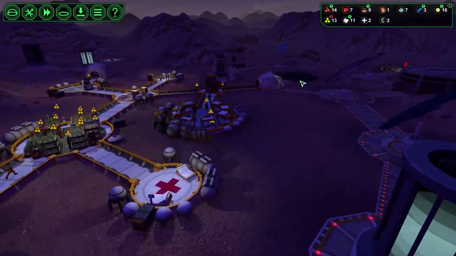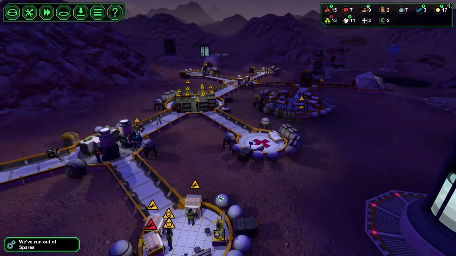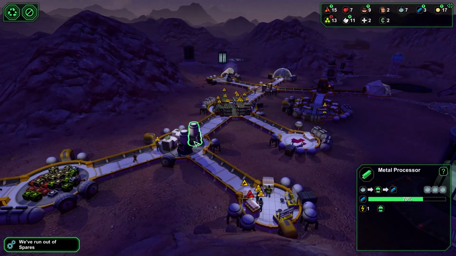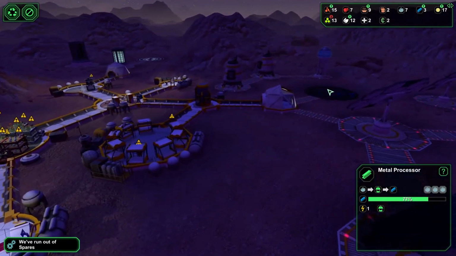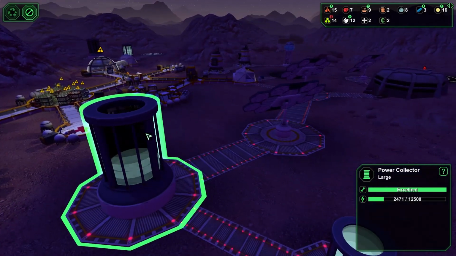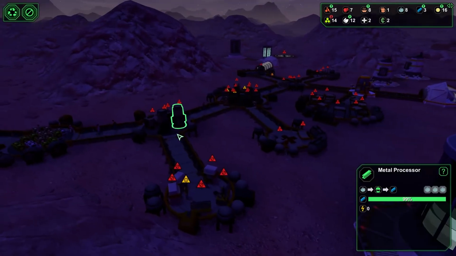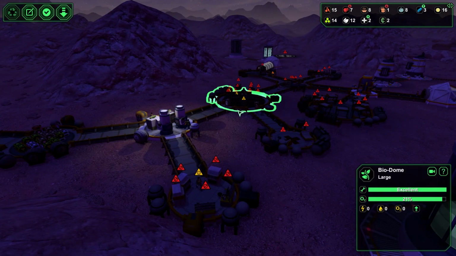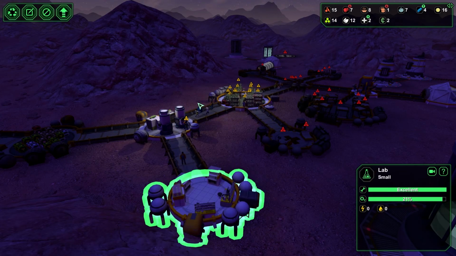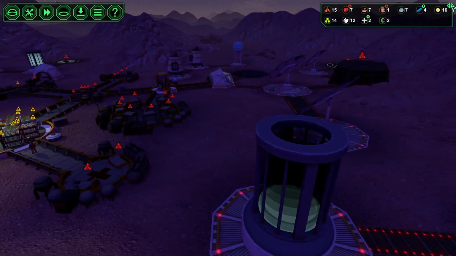Where are we going to get...? We have 3 metal now. Did anybody put metal in here? No. And we have 69, 72. That'll be the last metal. We get the wind turbine. Disable everything non-vital except for this. This and this. These things need to be powered. I feel like they need to be powered anyways, at least until we get the wind turbine.